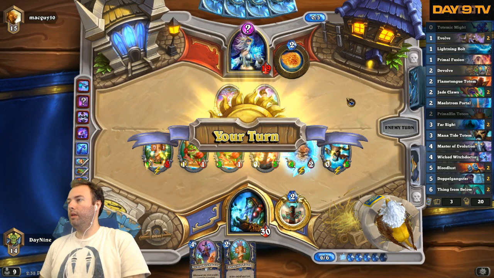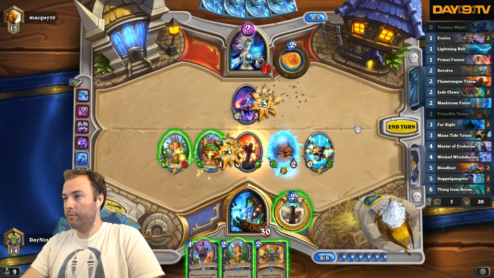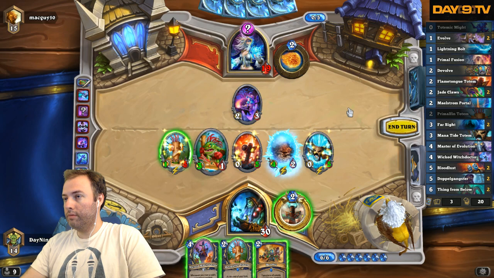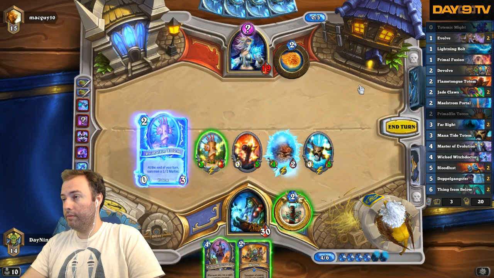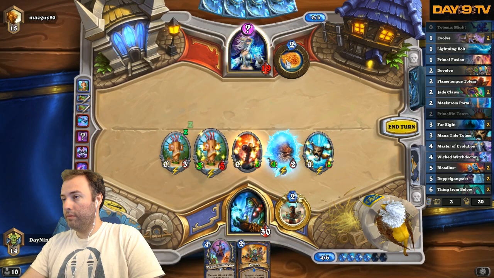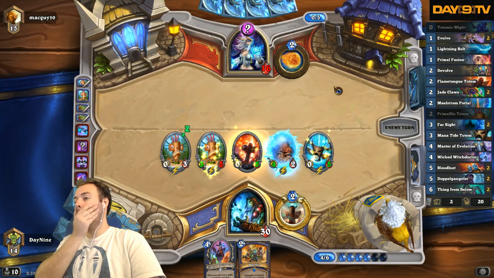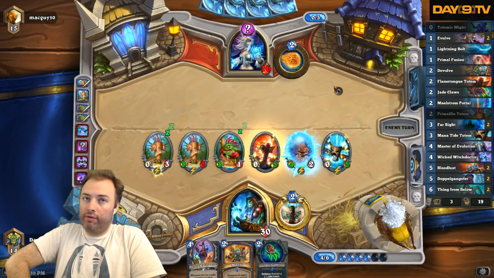Seems fine. I mean, we have some very clear... In case of Mirror Entity, I'm going to do this. I want my board to be filled with the more lucrative 1/1s.